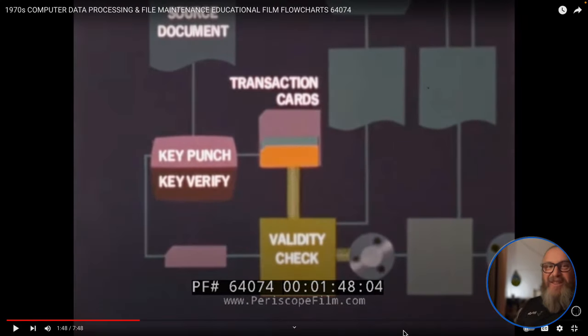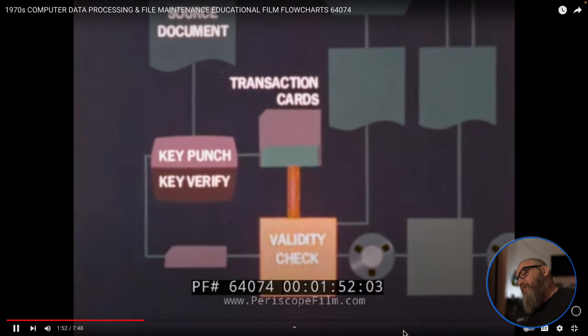All it does is check to see if that account actually exists, if the name is correct, if the numbers are not out of whack, out of one order of magnitude, or out of place, because you had to put things in certain places on these cards. Oh man. And the only way to know if it was right was to run it through the machine and have it rejected. There were so many mistakes from this stuff.